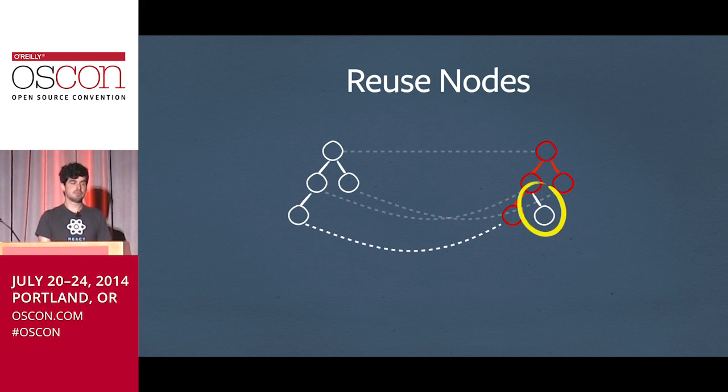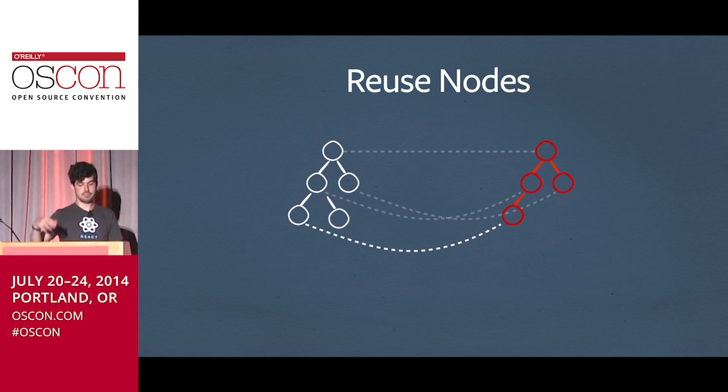But at some point, in the new tree, you're going to have a new element. And so what do we do with this? We're going to move this element to the old tree, which is actually rendered on screen. And so with this, we're going to keep all the hidden state, but still be able to render new nodes. So this is a general idea behind how to make React actually work.